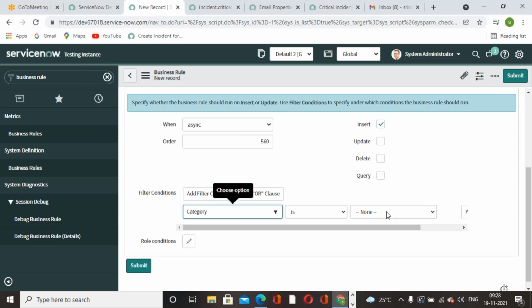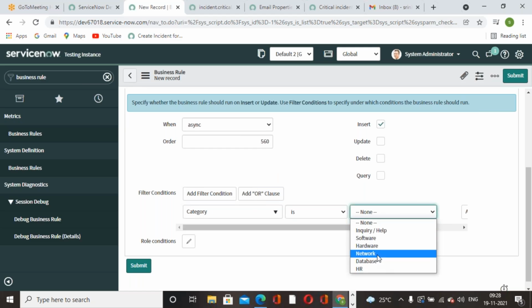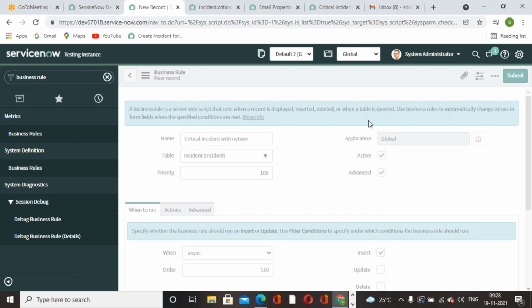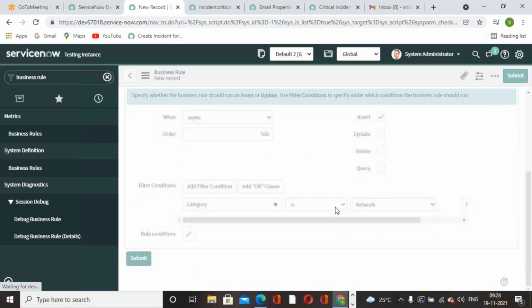When a customer creates a new incident record in the incident table with category of network, immediately this business rule will be fired and call the respective event, and then the notification will be fired, sending the notification to the recipient.